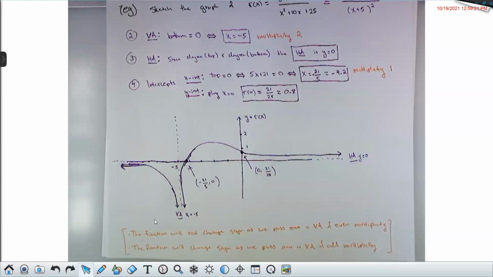So the next section where we'll be solving inequalities like that, instead of drawing the whole graph, we're just going to do enough of this work to find those places where the function can change sign. And then we will use multiplicities to figure everything else out, just like we did for the graph. But that's later. Right now, what I want to do is show you one more little thing to do with graphing rational functions.